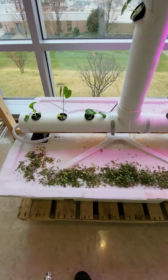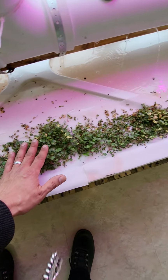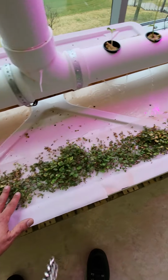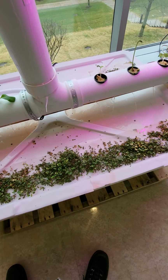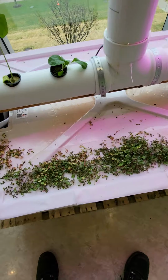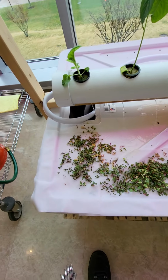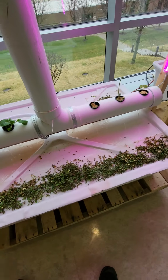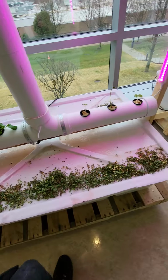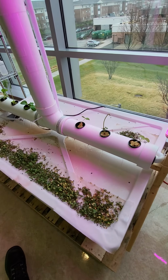And again, all the lids on these reservoirs, trying to keep a nice microgreen garden. This one probably has another day or so. And what we'll do is we'll throw all the seeds and all the baby plants outside. That'll feed the birds out there. They're out hunting for seeds, so that'll be cool. So that goes sustainable, and makes you sustainable, connecting with nature again, feeding the birds and squirrels.